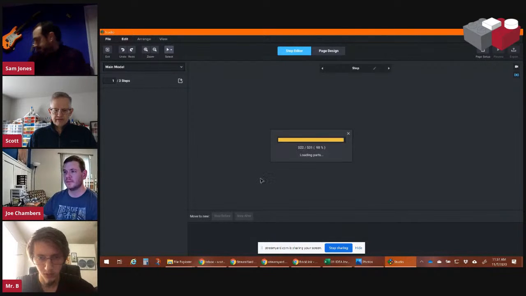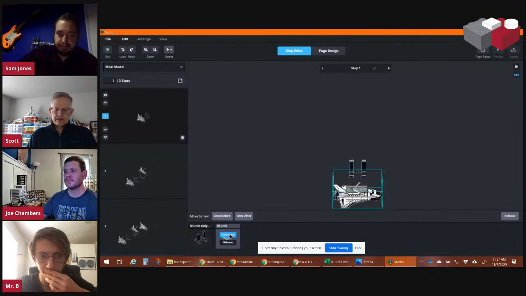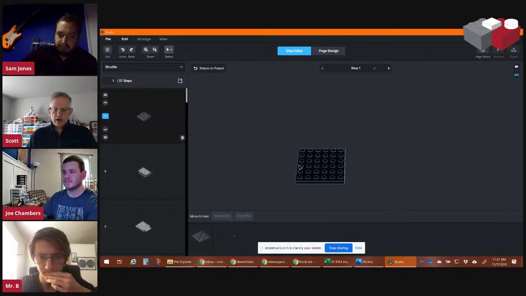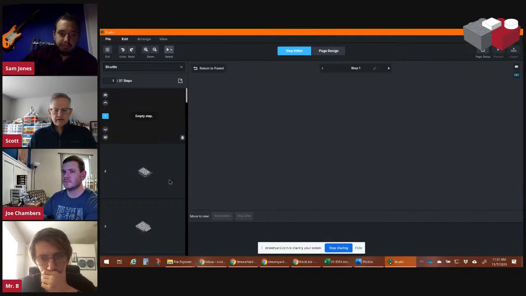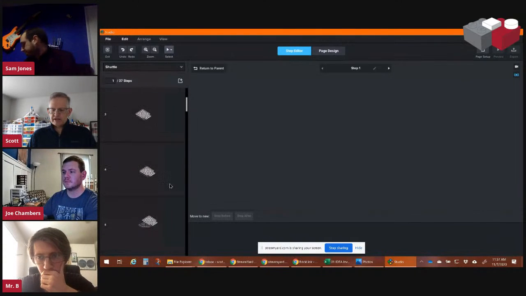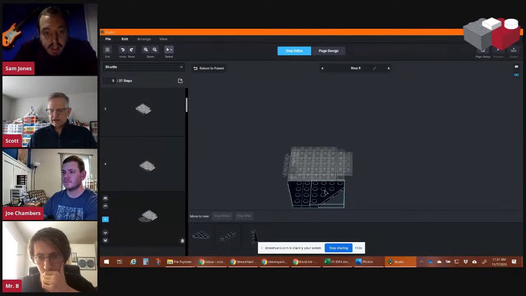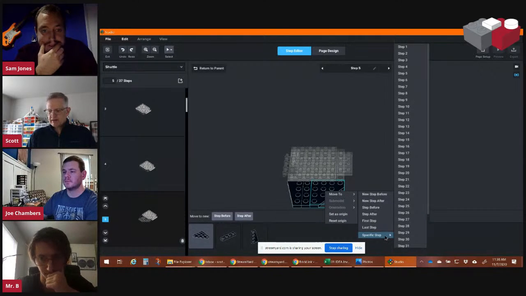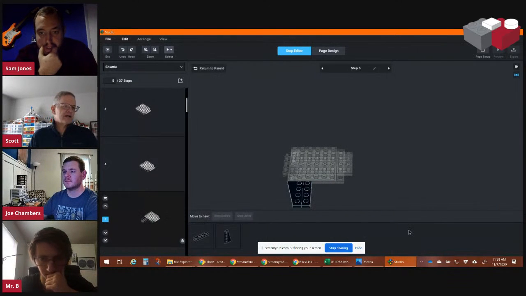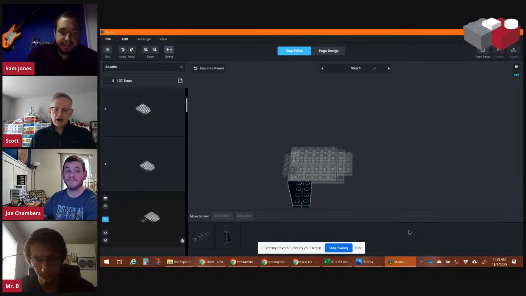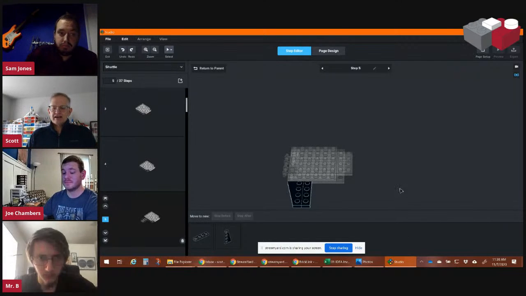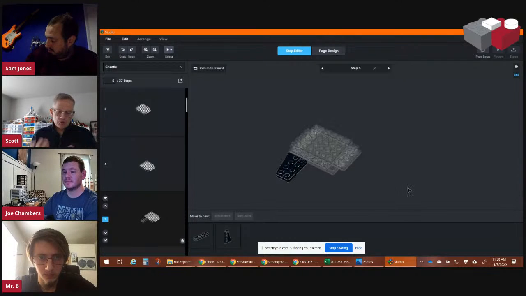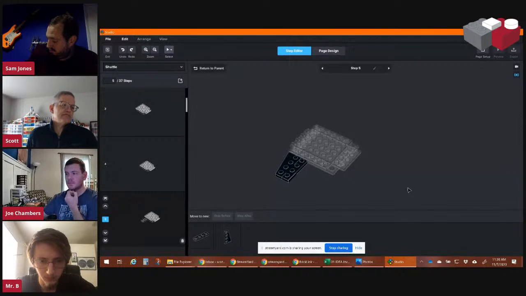Totally agree. And I'll just go back to this. If I want to actually move that, I just drag it and pull it into a different step. If I want to move it all the way to the end, I can select that brick, move it, go to a specific step, and I know I want that on step 29. So it's so powerful that then I'll use this. And then if I'm just the one building it, I'll just go here electronically, and I use this to be my guide to actually build it.